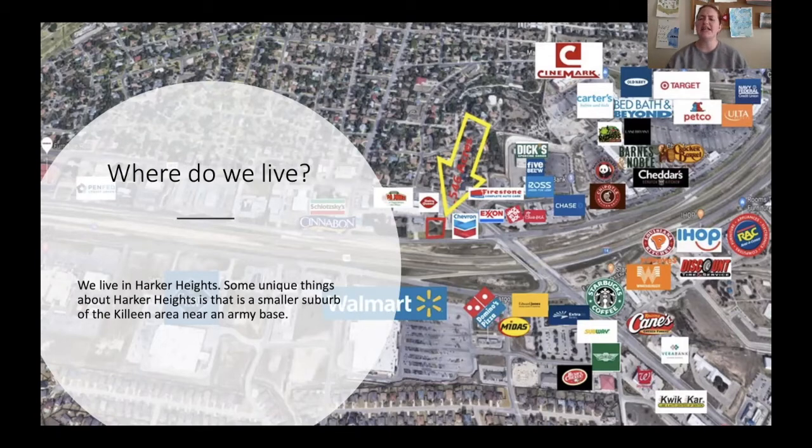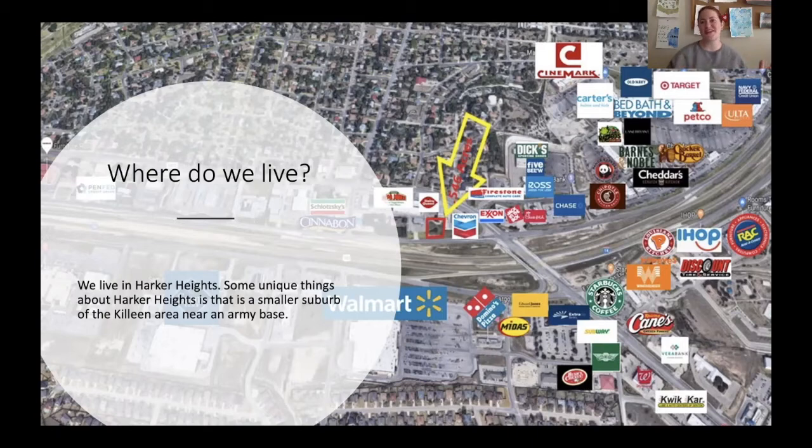Now, if you notice, you're looking at this map and you're saying, Miss Lime, that's a lot of stuff. It is a lot of stuff. If you were in a small city, you probably would not have all of this stuff. I'm thinking about where my grandma and grandpa live. They live in a town, or a city, called Goshen. In Goshen, there's only two gas stations and one little tiny store, and that's it. And there's not hardly anything there because only a few people live in that town.